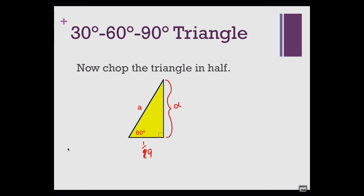Let's call this, for discussion purposes, alpha. That's an alpha, by the way. It's like a fishy. How do I find alpha? Beautiful. Which one's the hypotenuse? A. So one half A quantity squared plus alpha squared equals A squared. And I'm solving for alpha.